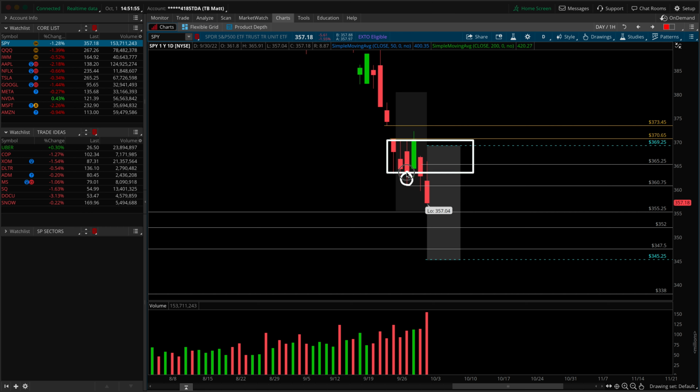We failed to get any acceptance underneath it multiple instances on Friday. We even rallied back into that range, but look at how we've closed. Firmly to the downside. We've adjusted our levels just a little bit based on the intraday reversals, and the main pivot I would want you to focus on for the bottom of this balance here is 360.75. So going forward, because there was a failure to hold above that, and we obviously moved lower outside of the balance range, anything that remains underneath 360.75, in my estimation, bears are in control.